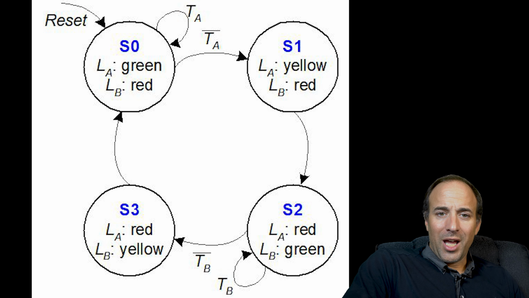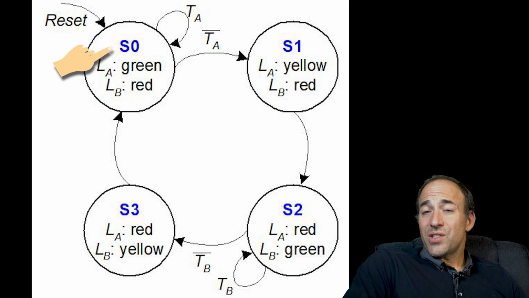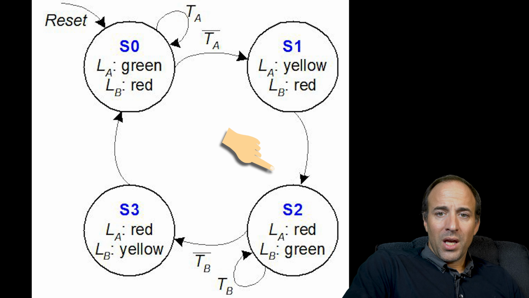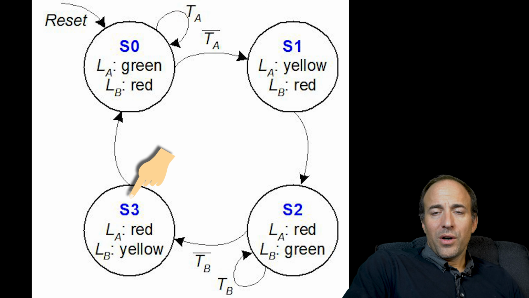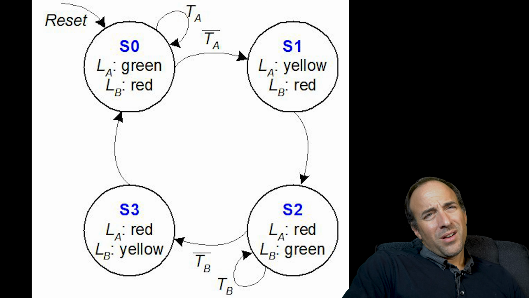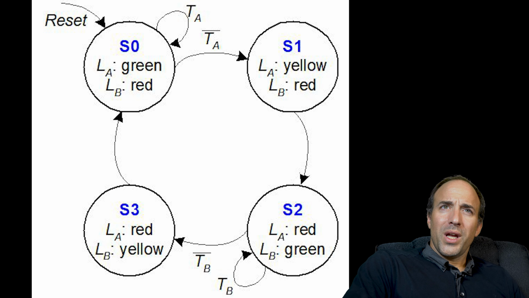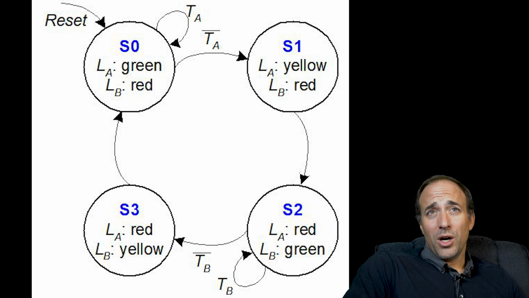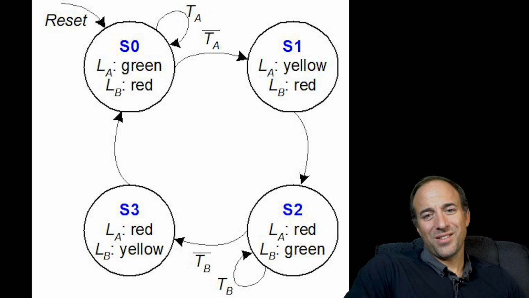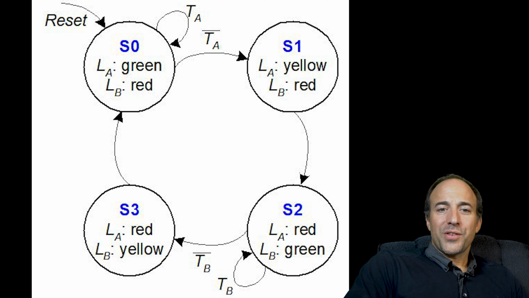We can name the states whatever we want to name them. We can give them symbolic names. In this case, we'll call them S0 to S3, so we can refer to those names while designing the circuit. On second thought, it might be better to call them green Academic, yellow Academic, green Bravado, yellow Bravado, but those names are too long. So we'll go with S0 to S3.